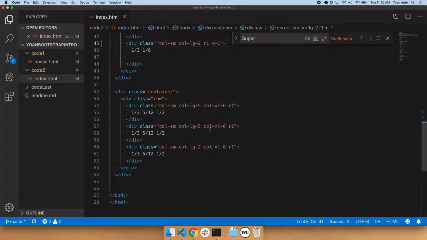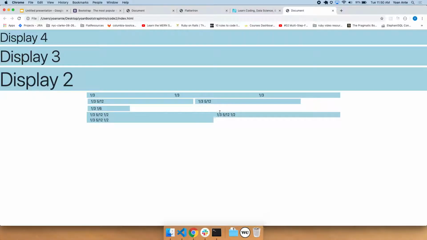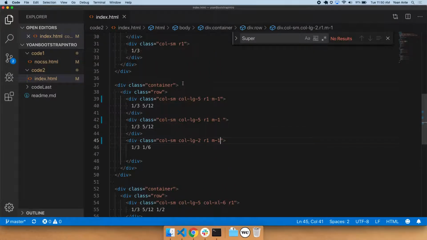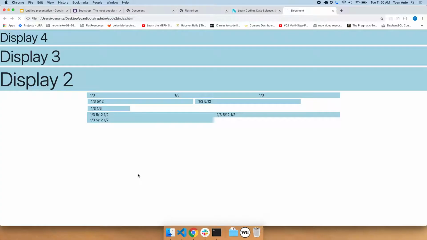But anyway, now that we can see our columns, margin did break them, but you can see this one's a 5, this one's a 5, and this one over here is a 2, and you can tell the difference in the sizes here. Why is it so small? Why isn't it the whole screen? Because we have it wrapped in a container. So if we get rid of this guy, okay, and this one didn't fit over here because of the margin, so it just fell down.